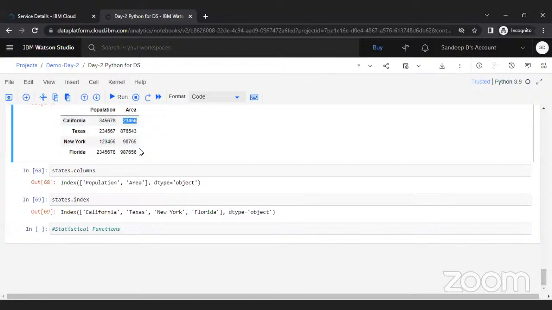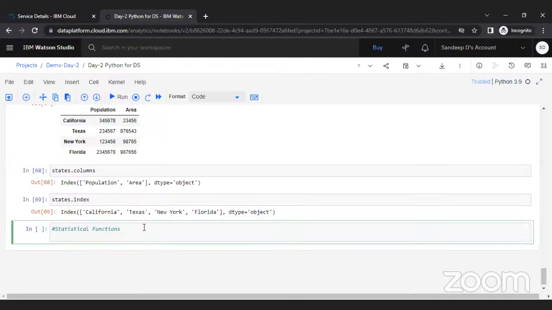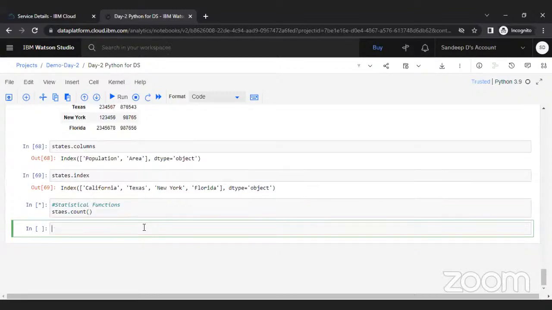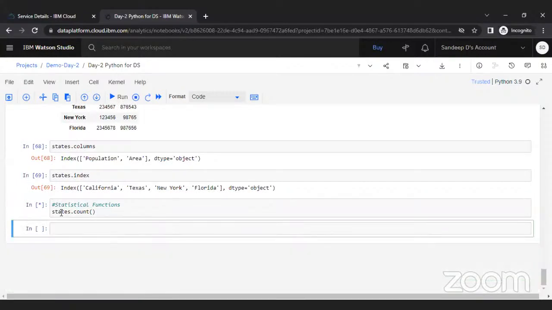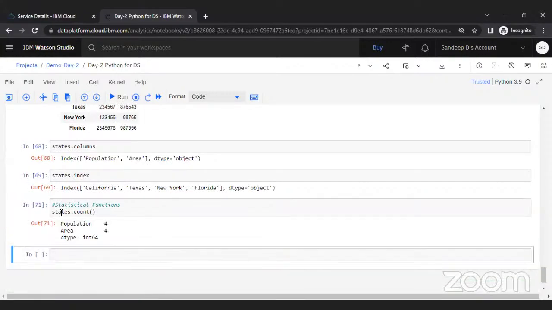Okay, so now let us perform some statistical functions. Let us first perform states.count. In the population column, we have 4 values. In the area column, we have 4 values.